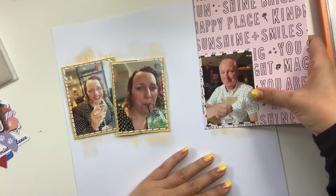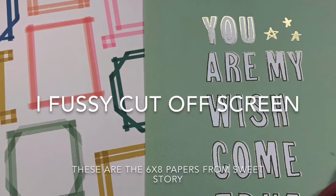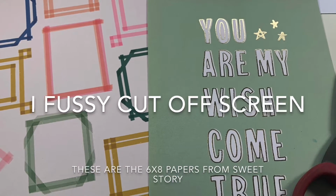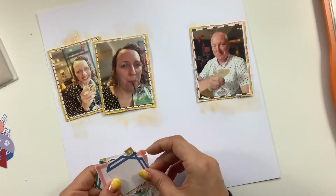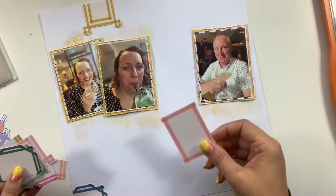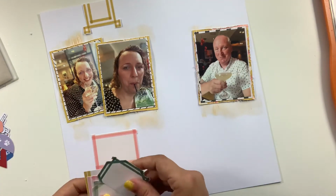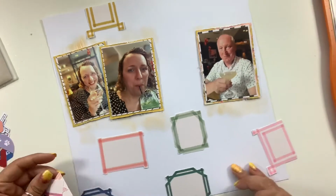I do struggle a little bit in terms of thinking about my photo positioning. In the end I am happy with what I do and I pop one of those pictures up on foam. I fussy cut a couple of the 6x8 papers off screen, again they're from the Sweet Story 6x8 paper pad, and I've used the frame paper to create the main background of my layout and the title for my page.